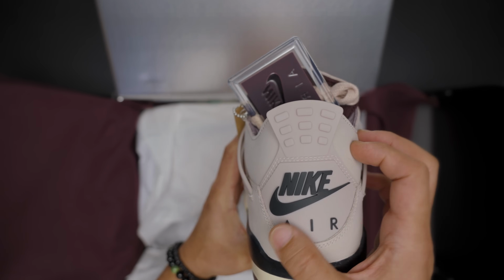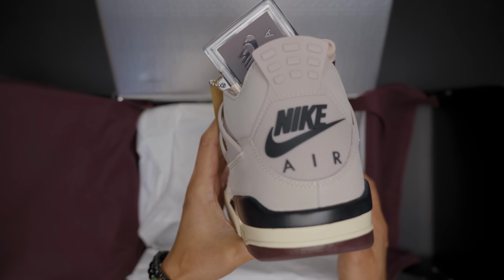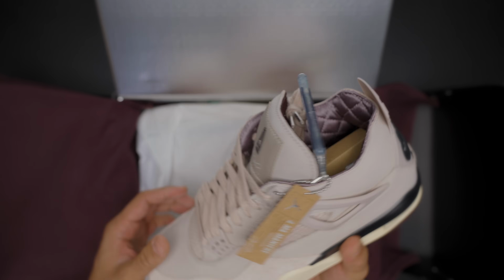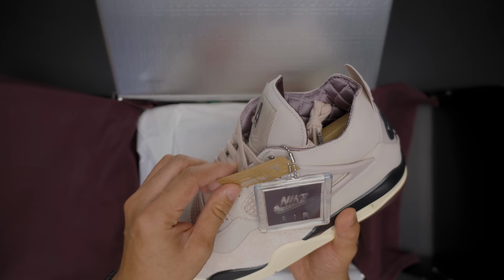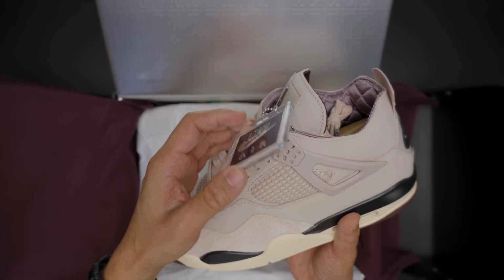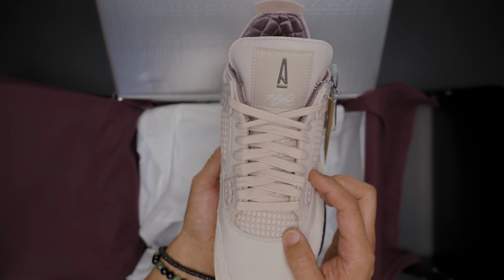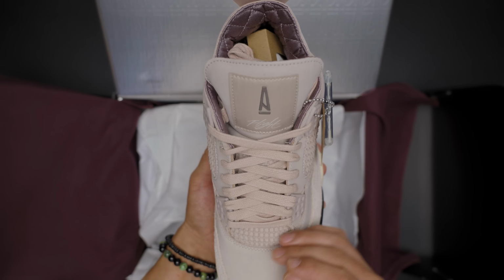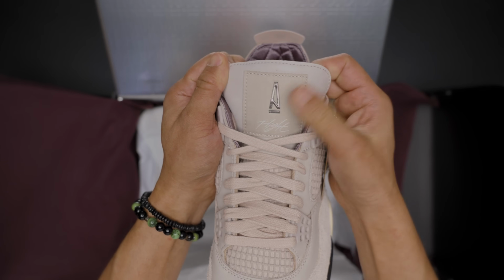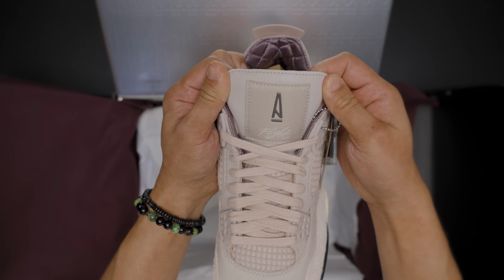And that heel, sorry, that makes a lot of difference if you love that Nike Air on the back. Plus some accessories. I also have this on the Jordan 3. Not super interested in that. And this is the lace part. So it's waxy lace that they're using here. Look at that shiny Manière logo on the tongue.